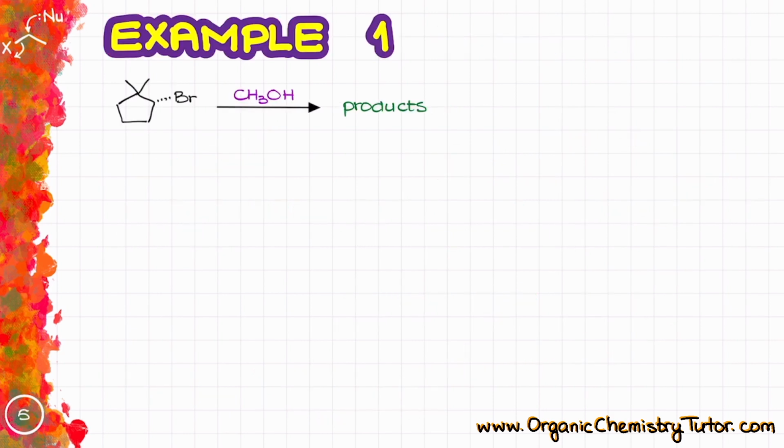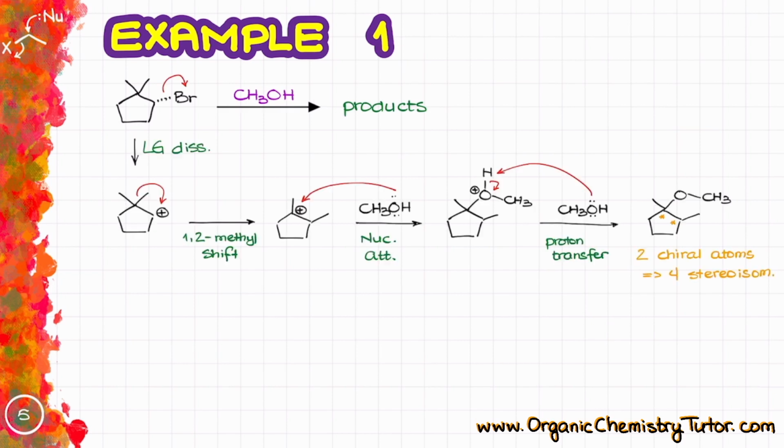Alright, let's look at a couple more examples here. Here is a reaction where we have a cyclic starting material with a good leaving group, which is our bromine. Pause this video now and work through this problem, and once you're ready to check your answer, continue the video. Okay, are we ready? Let's first write the complete mechanism for this reaction. If you diligently work through this mechanism, you should get something like this on your paper right now.